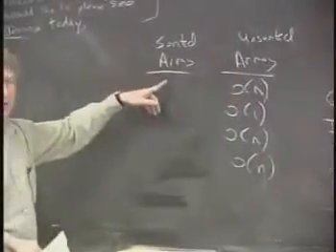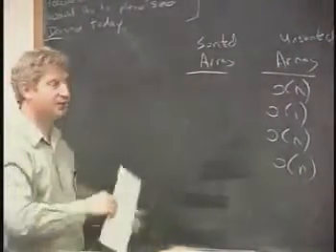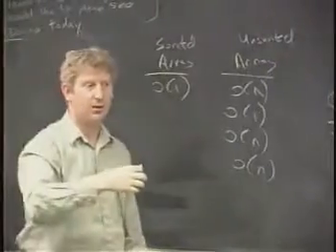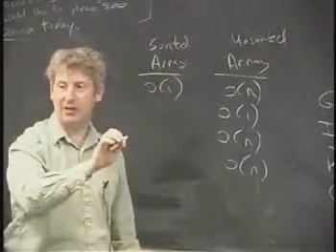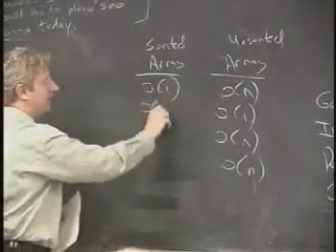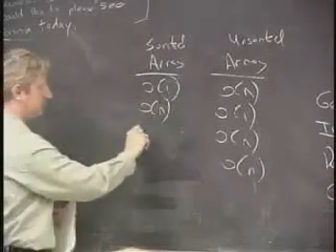Let's say a sorted array. It's all sorted now. How long does it take to get the max? 1 step. How long does it take to do an insertion? You can find it in log n time by binary search, but you've got to shift it. So it takes n.